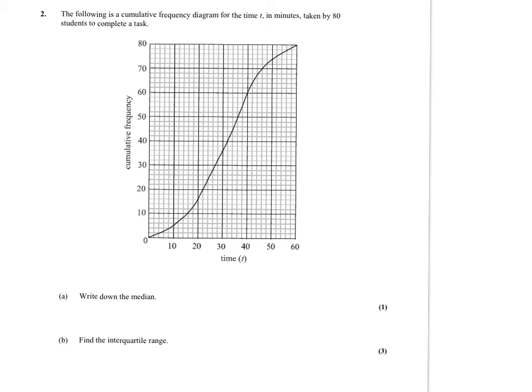And it asks you to come up with the median. And so the median is the 50th percentile. And we know that there are 80 students, so half of 80 tells us that the median is the 40th student. And so we can go ahead and go across at 40 and then straight down. And each of those ticks on the x-axis, it looks like it's worth 2. So that means that that is 32 minutes for our median.